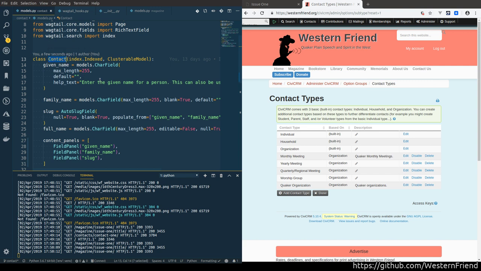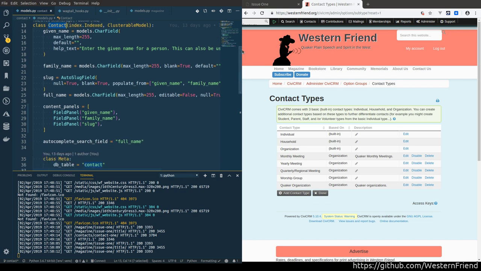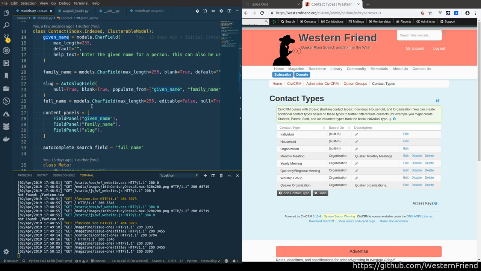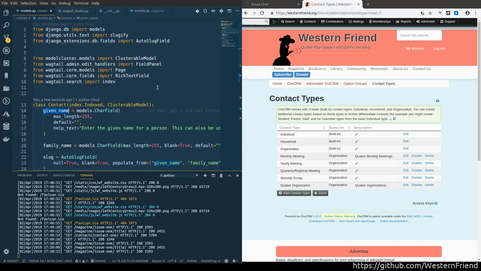We're defining a model to hold our contacts. And today I'll just create a field contact type, and we'll add these. We're not going to add meta contact types or descriptions, although that might be useful to extend through the admin UI. Well, actually, I could follow suit with what we're doing with articles and authors and make a relationship between them. So contact could have a field, a contact type, a field that is a foreign key. So let me see if I can find an example of a foreign key field.